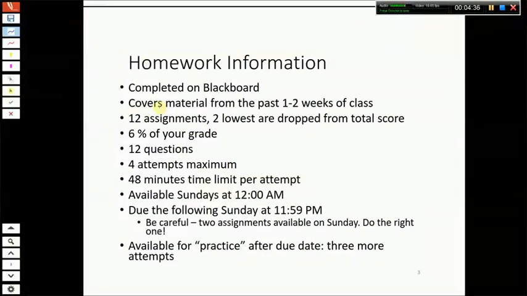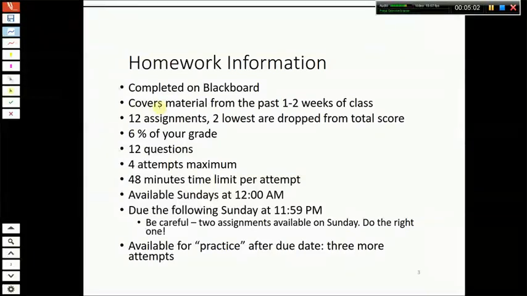And typically each chapter in the textbook has 1 to 2 homework assignments associated with it. So each homework assignment will cover roughly the last 1 to 2 weeks of material that we've covered in class, and I will try my best to stay ahead of the homework. Typically I'm able to do that as long as I don't have any unexpected cancellations for snow or ice or whatever. So we'll be able to keep ahead of the homework assignments. So it'll be stuff that we've already seen and already covered.